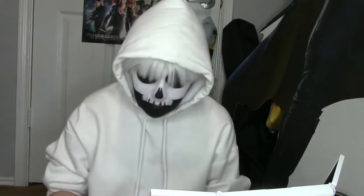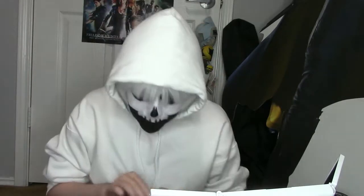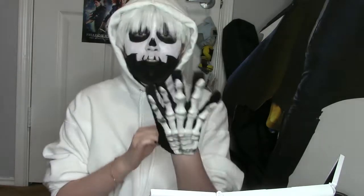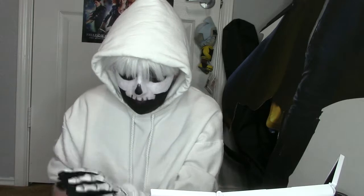I'm going to take my rings off. These are actually children's skeleton gloves from Spirit Halloween. But see, my hands are tiny, so they literally fit like a glove. They're actually a little big. Pull down the sleeve, tuck it over the glove, try to hide my skin. That's it. Wow, okay. The white could definitely be better. All things considered, I don't think it's bad.